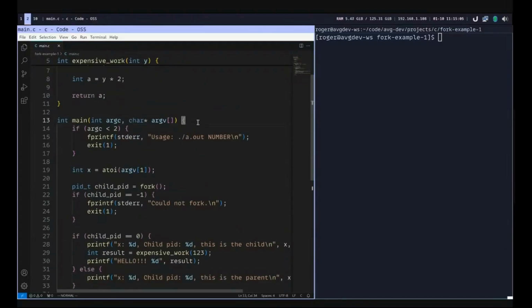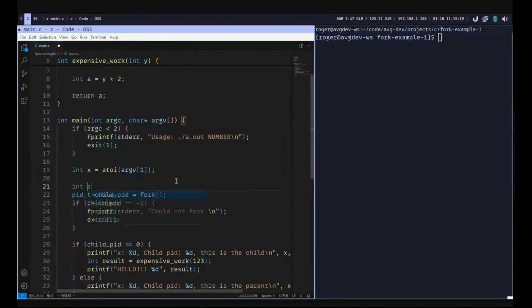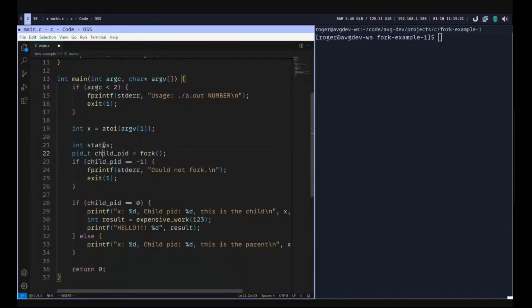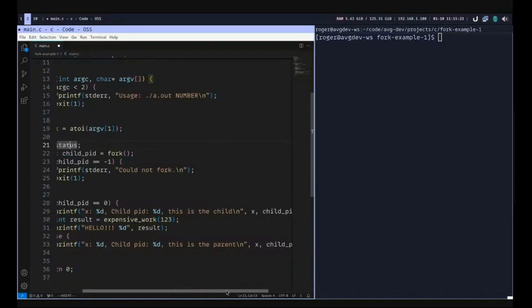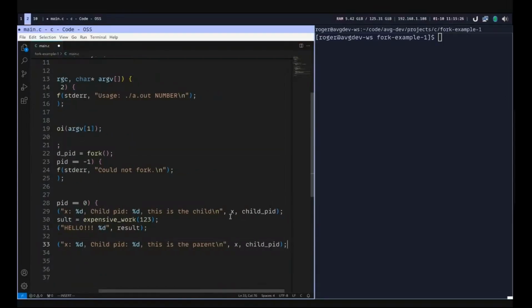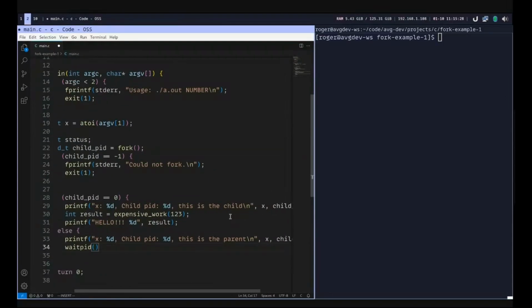Let's have our parent sleep until the child is done, and then have things just exit correctly. So let's clean that up. Let's declare a variable called status, right? And then what we're going to do is waitpid here with the child PID. We're going to wait for this child PID and put the status at this address and no options.